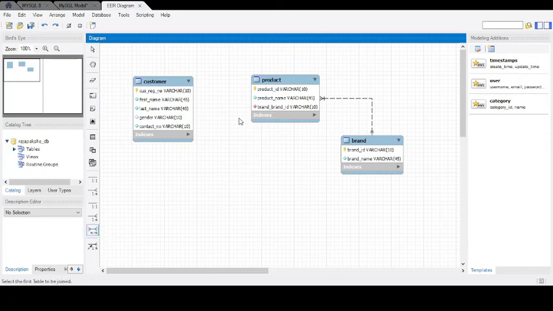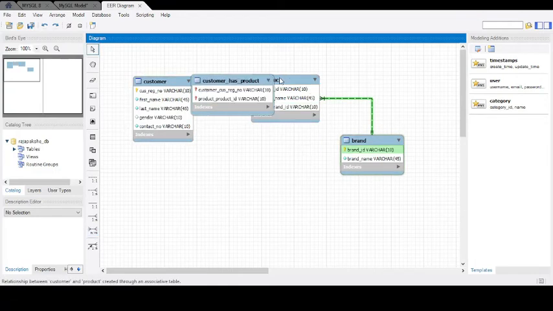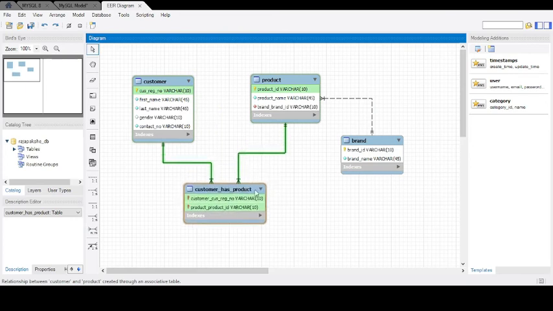And for that I will use this. Click on the customer table and then on the products table. This will create an identifying relationship between these two tables.